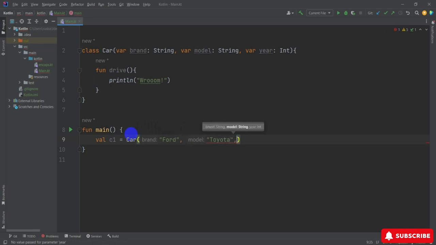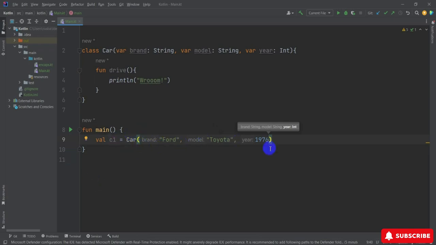Then again the year, say 1979. Suppose we use 1976. So now I've declared the brand, model and year.